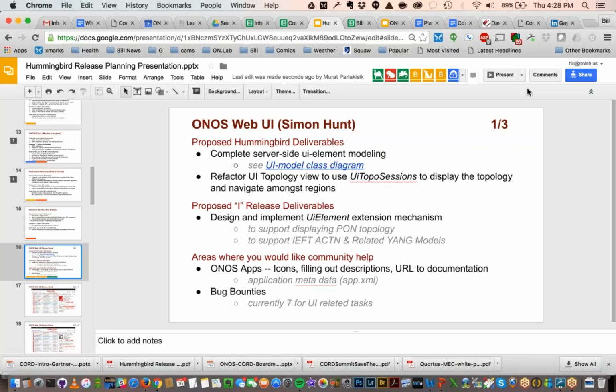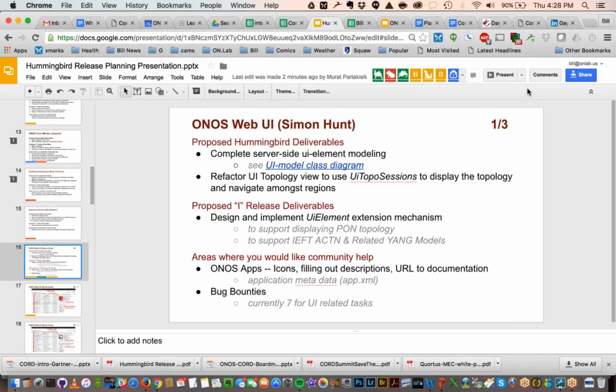In terms of community help, there are a number of bug bounties that have been tagged and are available, which would be great if someone with time and interest would like to pick those up. And also, we have a large number of applications. In the applications view, there is opportunity to include a short description, a custom icon, and a URL link to documentation.